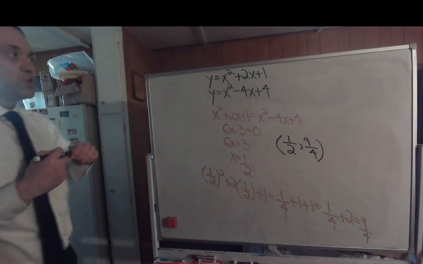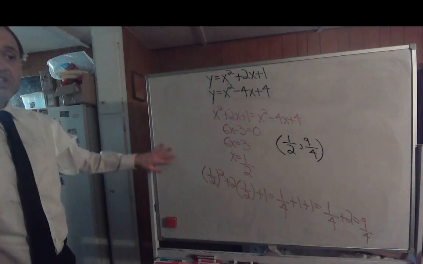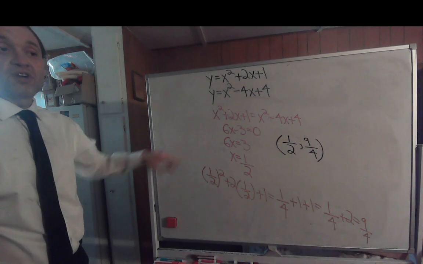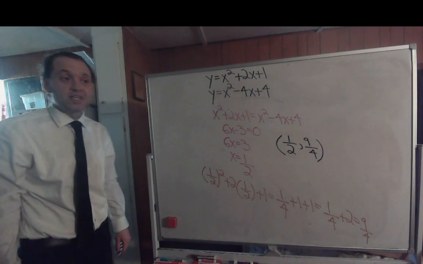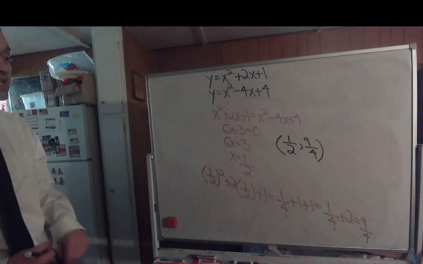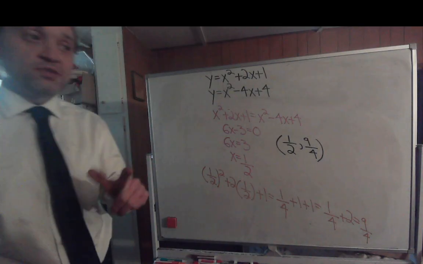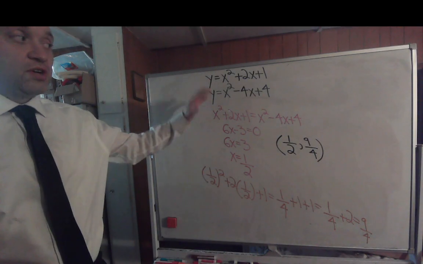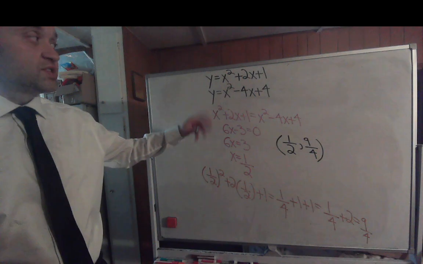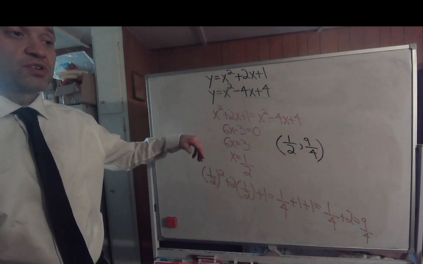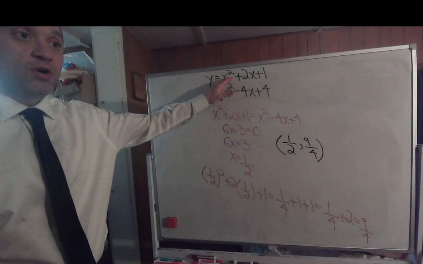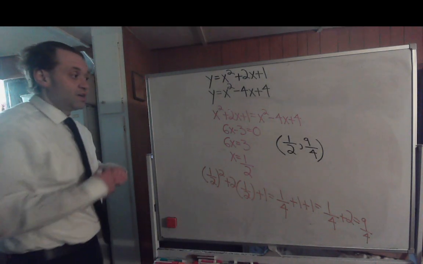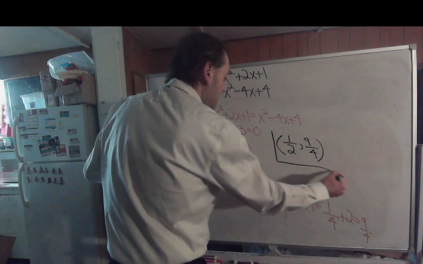So that's doing these by hand. Largely, if you're going to try to solve systems of quadratic equations, you probably want to use a graphing calculator, because you can get some ugly decimal and radical answers that, let's say I had to use the quadratic formula to solve one of these, and it didn't reduce. Would you really want to expand a solution with the quadratic formula to the second power and then distribute it by 2 and then add all that up? Heck no. But that does sometimes happen.